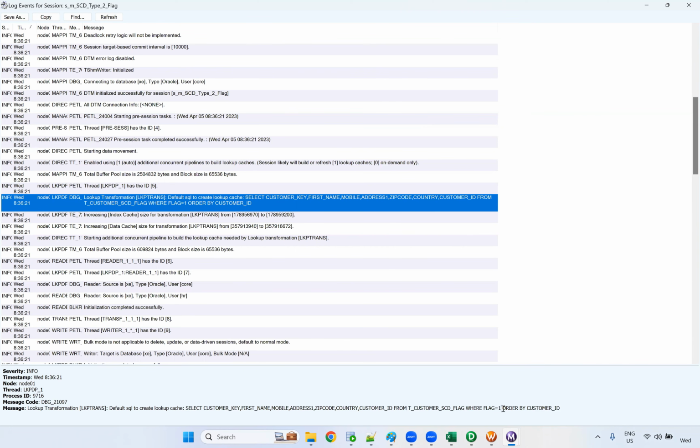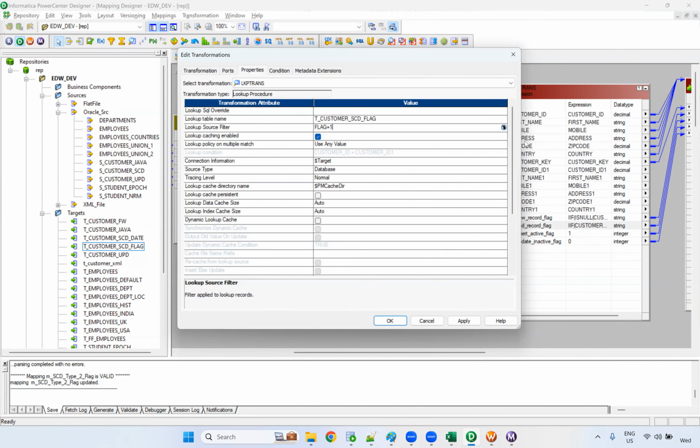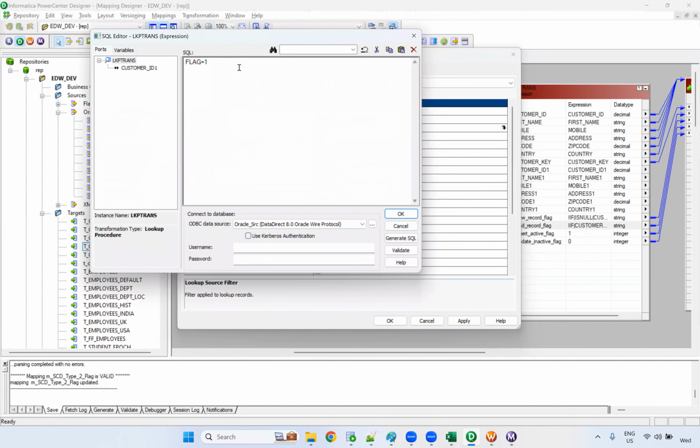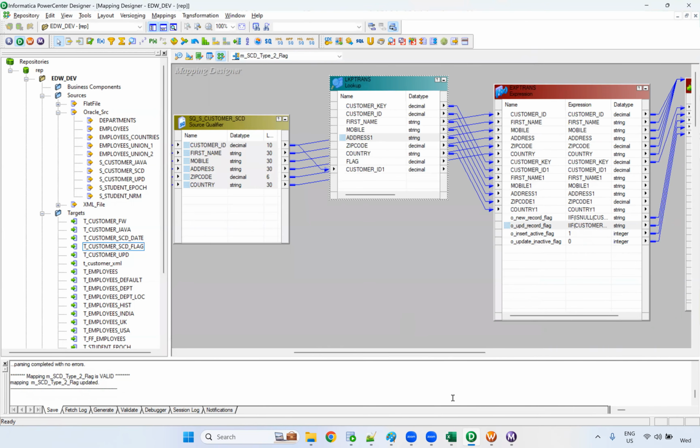If you do not want to make this order by clause, in the lookup, after flag equal to 1, you put hyphen hyphen. Let's see.